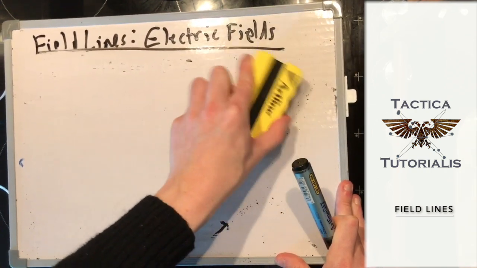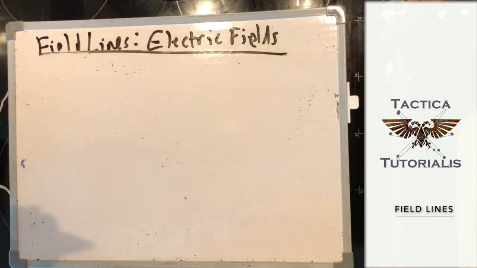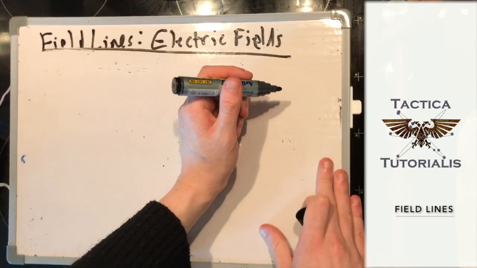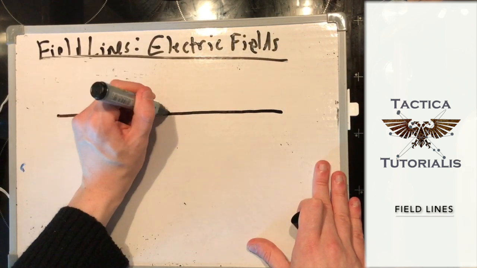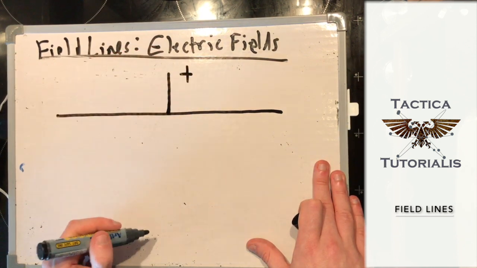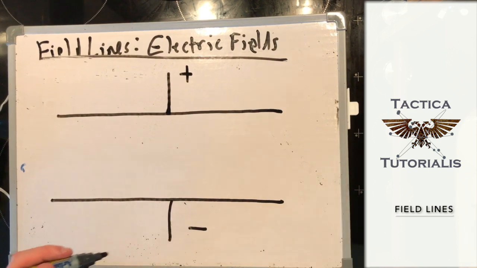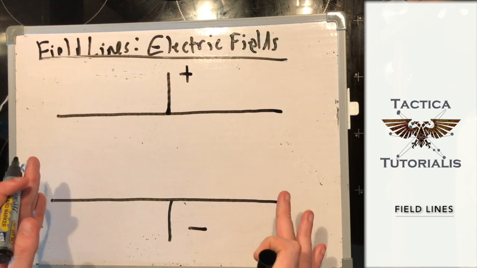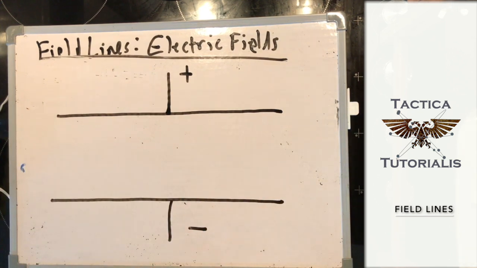The last point on this subtopic, and then we'll move on to talk about potential. So if I had, and you're maybe familiar with this if you did triple science, certainly I've done this with one of my triple science classes, a positive plate up here and a negative plate down here, what would the electric field lines look like for this field? Have a go at it for a minute, and then we'll come back.